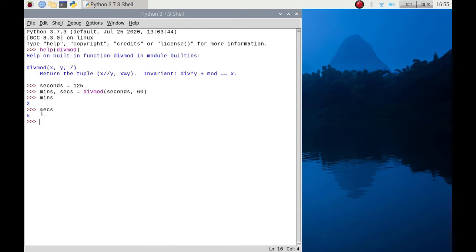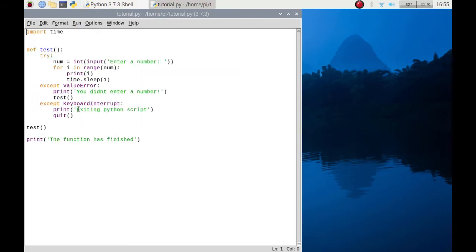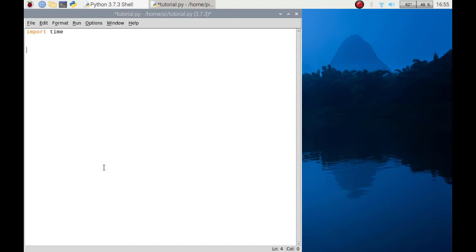So what we'll do is I'll create an actual file rather than just a function in the shell. So we'll bring up our tutorial.py, and we'll get rid of pretty much all of this, because I'll use my tutorial.py for all of the tutorial stuff. Right, so basically we are going to take an input, and we're going to add in how many seconds we're going to actually do it for. We're going to create a timer that will count down.